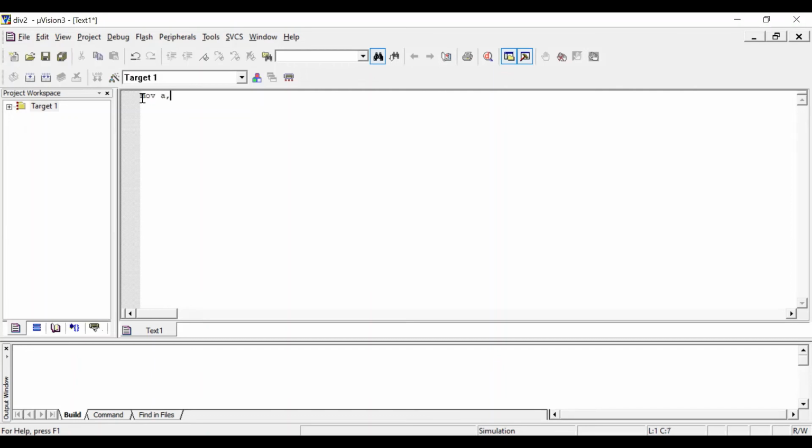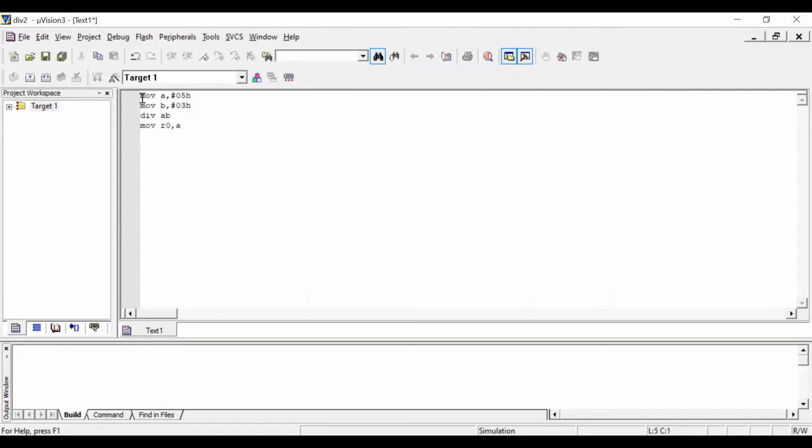So let us write the program. Move A, 05H, move B, 03H. The instruction for division is DIV AB. And after the division, the quotient will be in the accumulator and we'll move that to the R0 register.